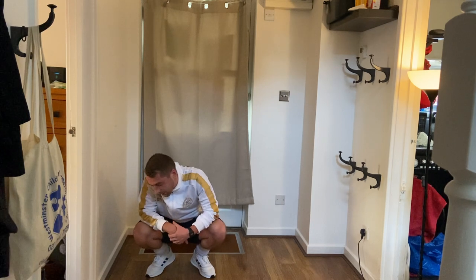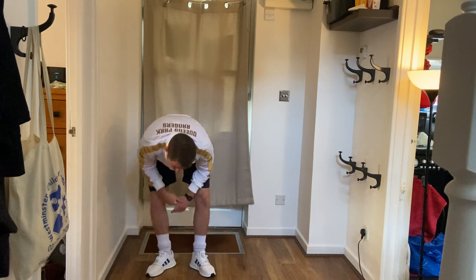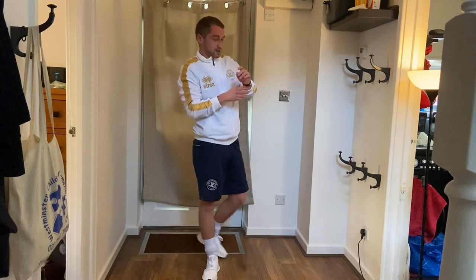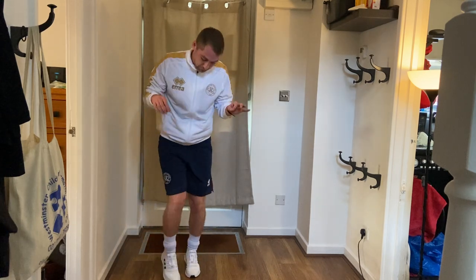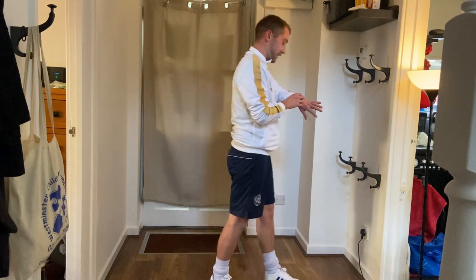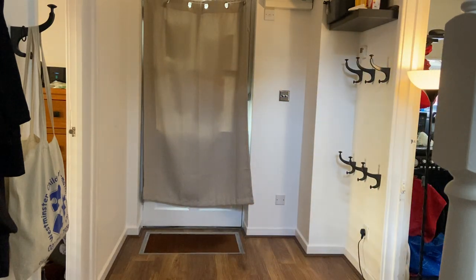So the next one we're going to do, we were just a really big lion. So now we're going to be a really tiny, tiny little mouse, okay? So we're going to do little baby steps like this on your tippy toes all the way around. So you still got 5 seconds rest.